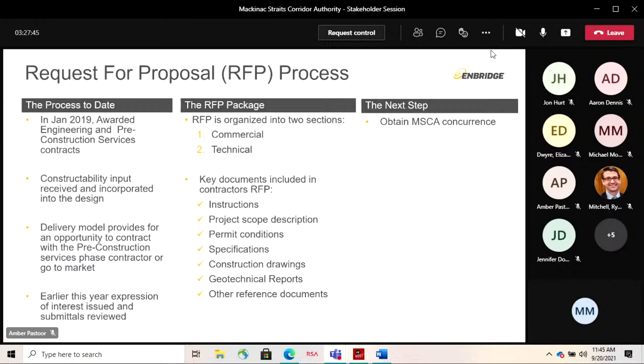The notion with this model as well is that once you get the design, you can go back out to market. That is obviously what Enbridge is going to do. We will now take that design and we'll be putting it back out to market. That is how that CMGC model is built.